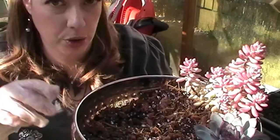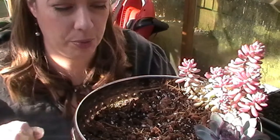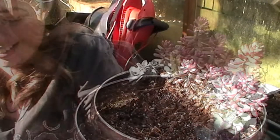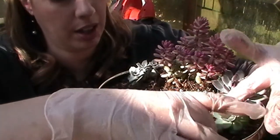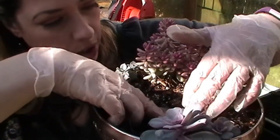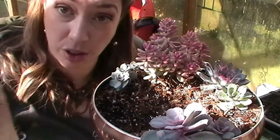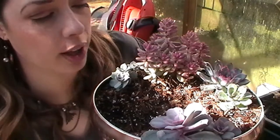If you are going to turn this into a fairy garden, do keep checking that your set pieces are going to work in here — it would be a real shame to plant everything in and then think it doesn't fit. I'm now placing some of my most recent Pearl Von Nurnberg cuttings — I've got three here. Don't worry about soil on the leaves; you can either brush them off as you go, or afterwards go over with a really soft paintbrush to take off any excess soil.